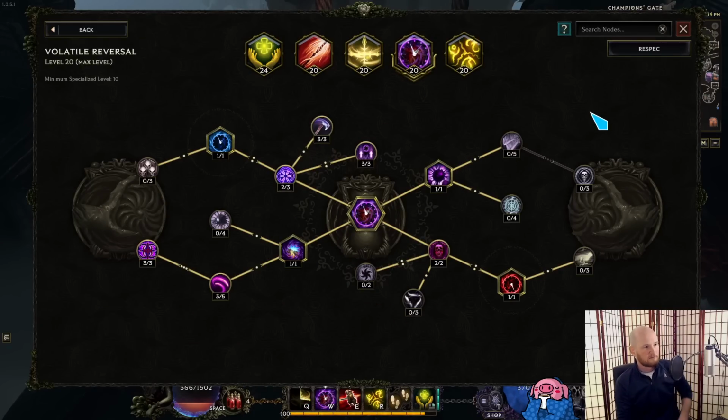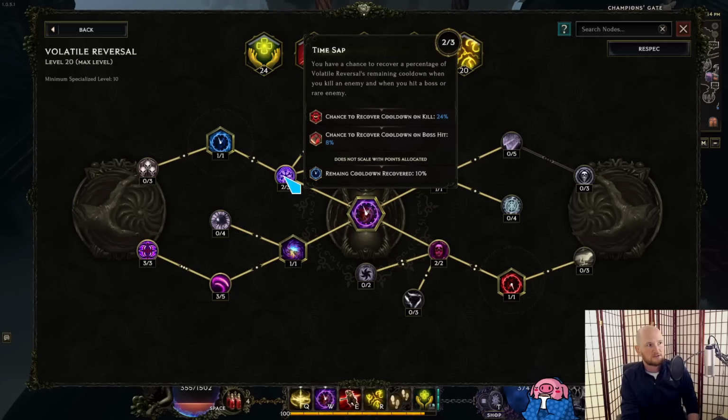Going on to Volatile Reversal, I've got a separate video talking about Volatile Reversal. It's one of the strongest skills in the game because it simply stacks. Everything about this skill stacks. If you see something that looks good, consider having 2 of it or even 4 of it if you're getting some bonus cooldown by killing things with Volatile Reversal, like in Arena, for example.